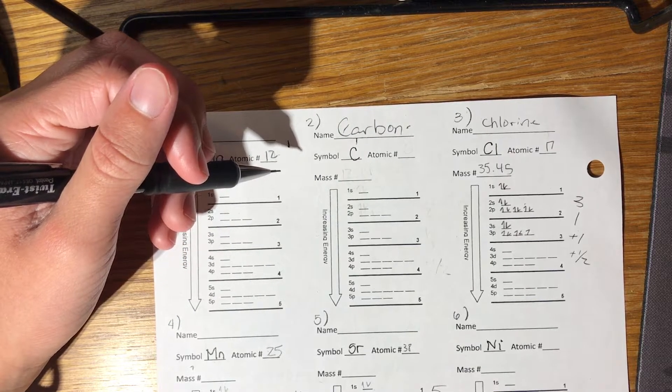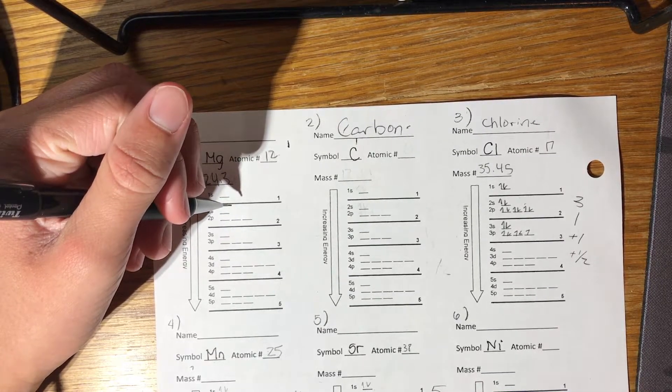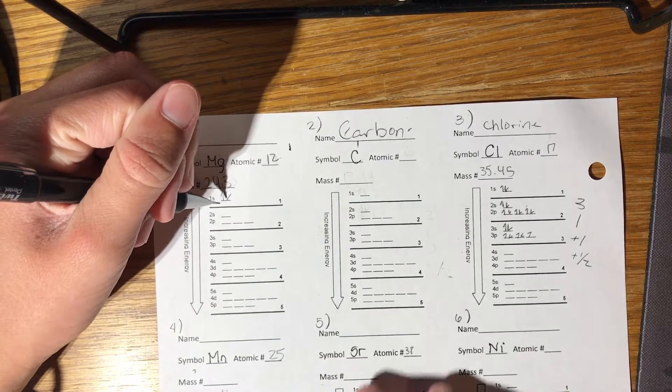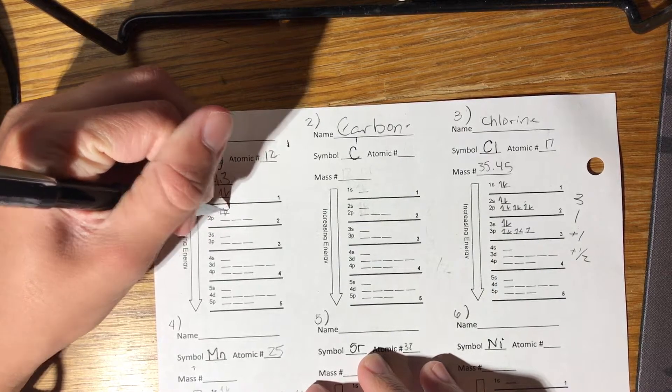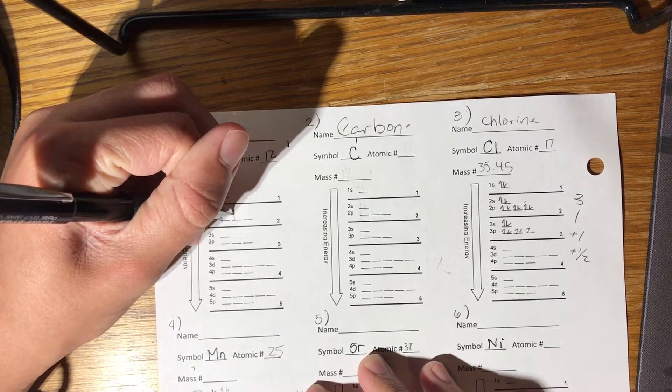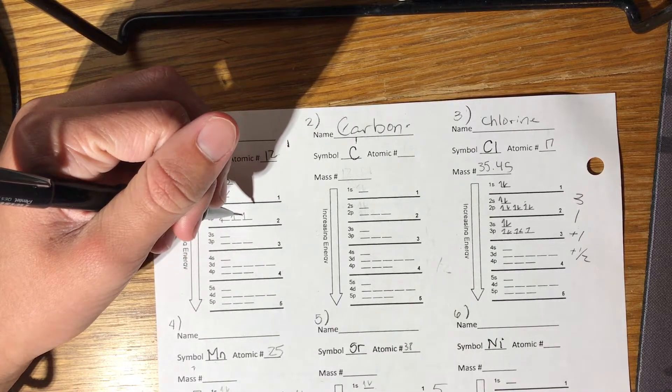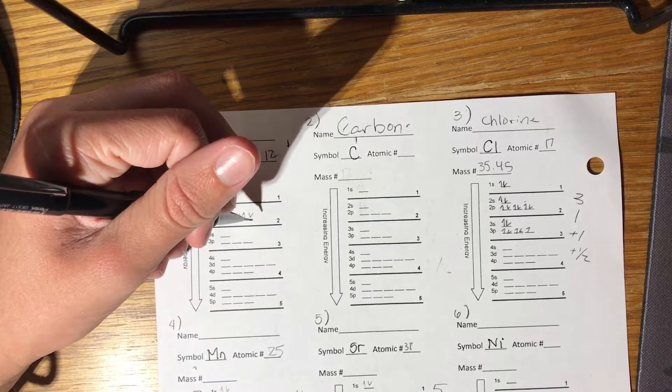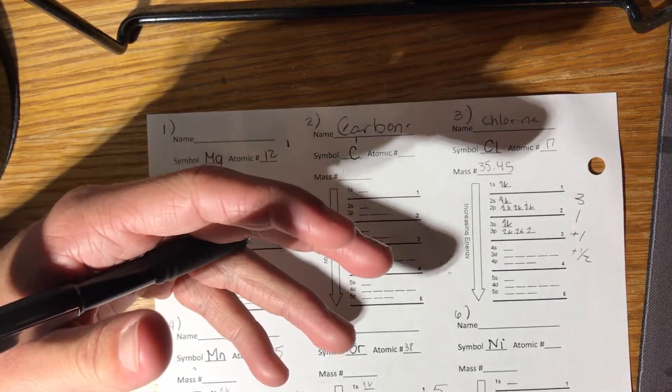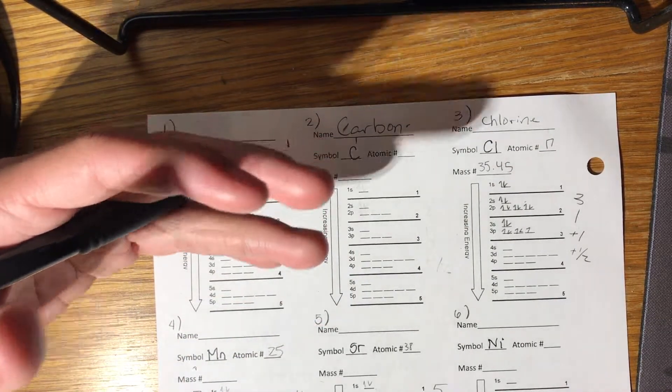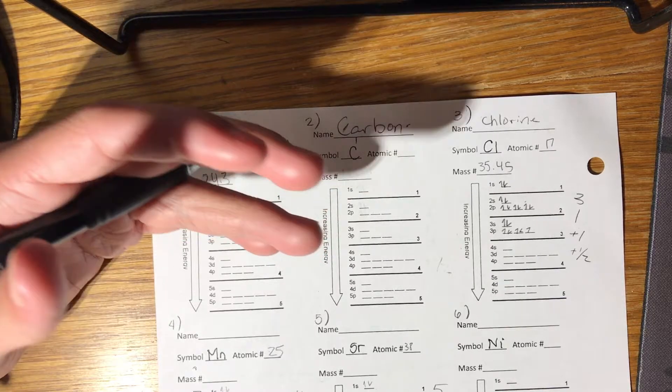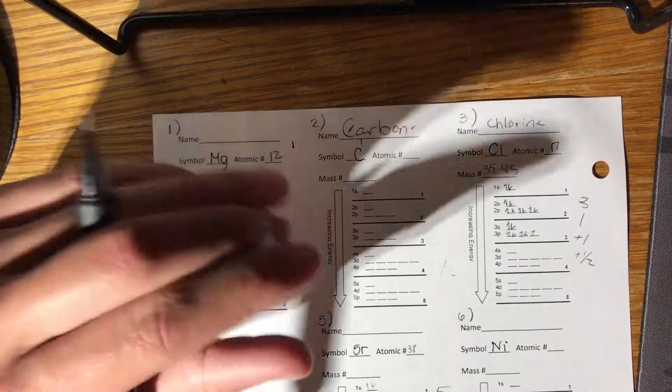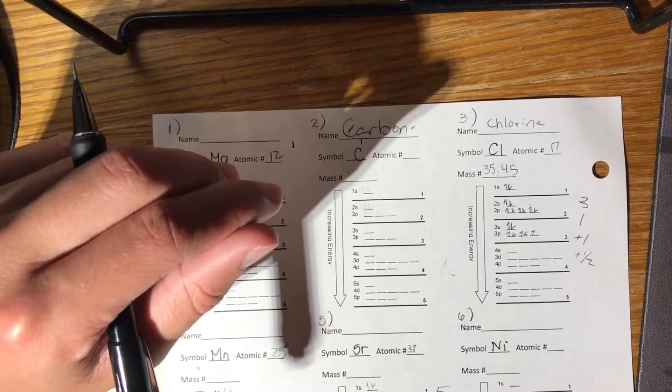You have to start at 1s because there's a rule in chemistry called Aufbau, which means you always start at the lowest energy level. Never fill orbitals up in pairs initially. You fill the positive ones first, then go back and fill the pairs with negatives. That's Hund's rule: electrons will enter orbitals at the same energy level before they fill the orbital. They're always going to be opposite spin because of Pauli exclusion principle, which states that two electrons cannot exist in the same location, so they must have opposing spins when they're in the same orbital.